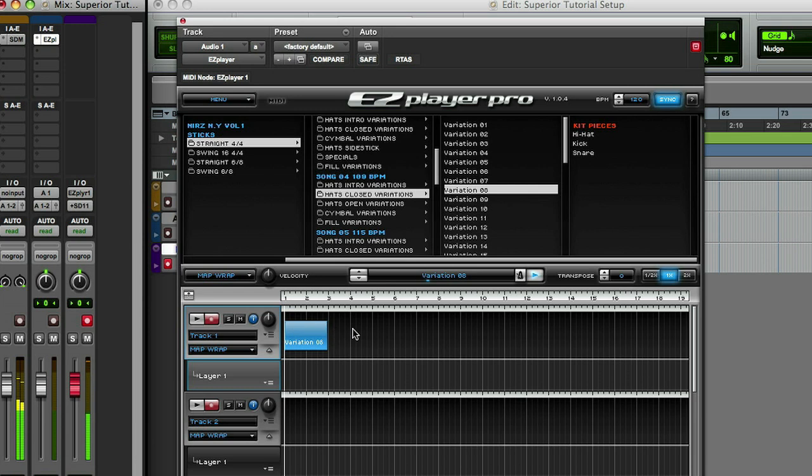So now I can take a groove, any groove. Of course, I can drag it down to Easy Player if I want to, or Pro Tools. What most guys that I know would usually do is take that MIDI file and drag it right into their MIDI track in Pro Tools and just start building. And again, for songwriters, they want to get up and running quick.